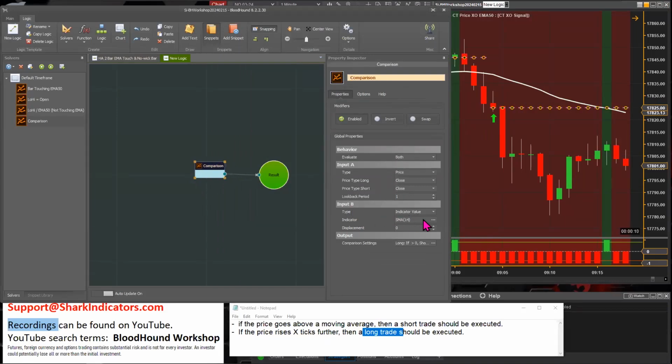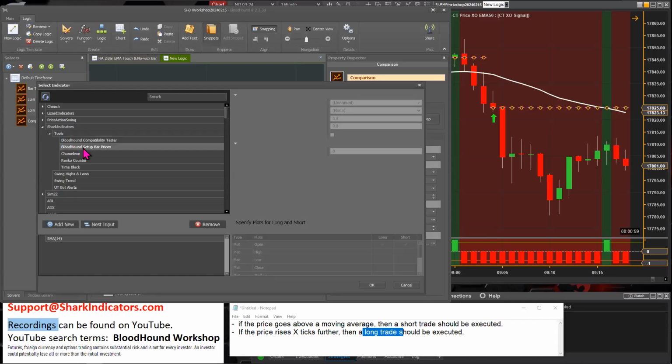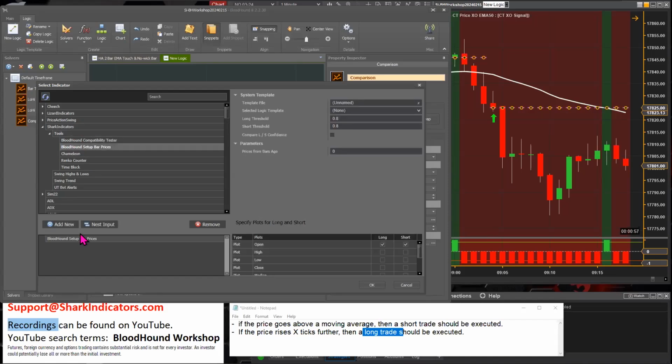Let's see. All right, so input B is going to be that setup bar prices indicator. So let's go into the Shark Indicators folder, go into Tools, and there it is, BloodHound Setup Bar Prices Indicator. And we're going to set this up exactly the same way we set up the indicator that's running on the chart there.